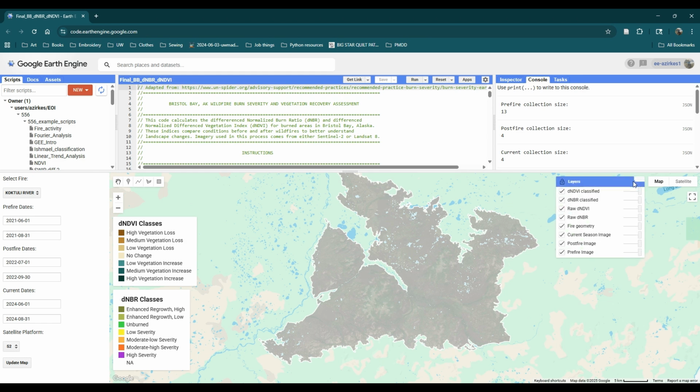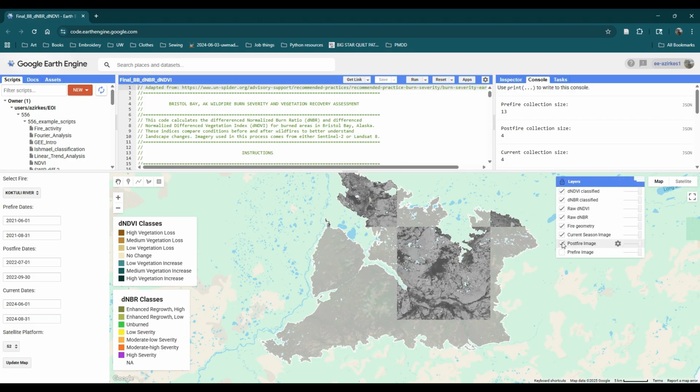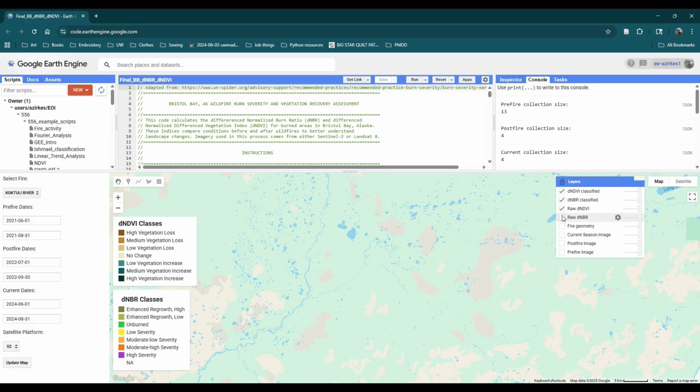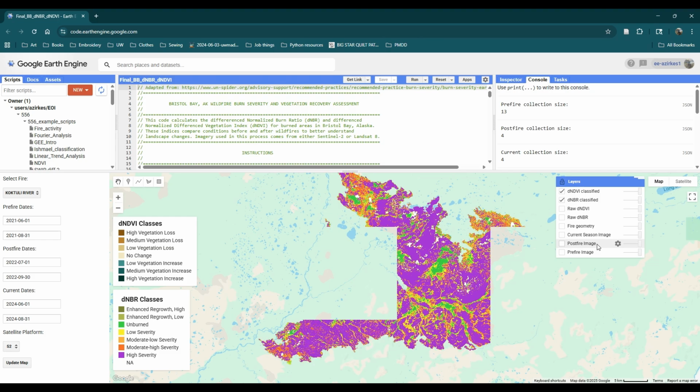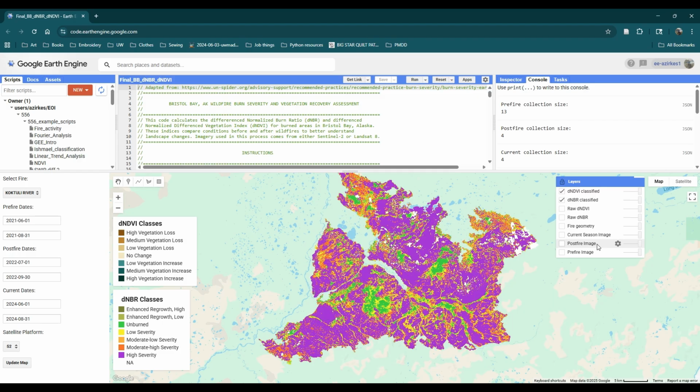Not quite all of it. This will show you what has loaded so far. If it's taking a little bit too long and you don't need everything, you can go ahead and just uncheck some of these and that will make it run a little bit quicker. But I will go through these. This is just the raw imagery, and that will be a kind of median composition of the summer images.